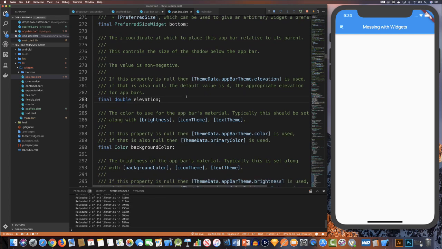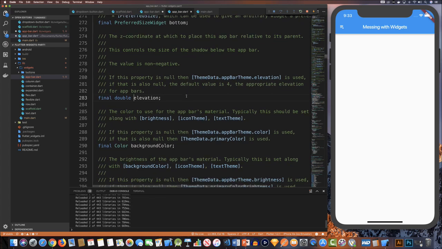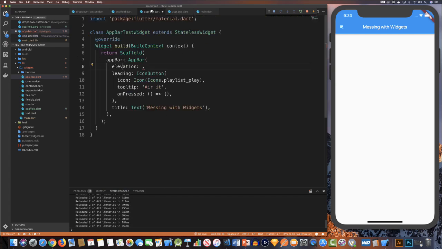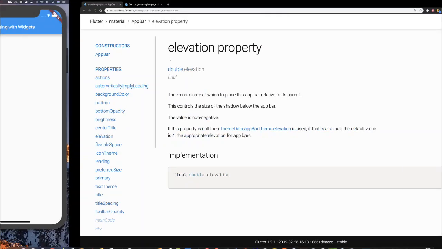Default is 4. Okay, which is to place the app bar relative to its parent. This controls the size of the shadow below the app bar. Yeah, I kind of understood that already. Let's put it at 8, and watch the shadow get a little thicker. There it is. Got a little thicker. Alright.